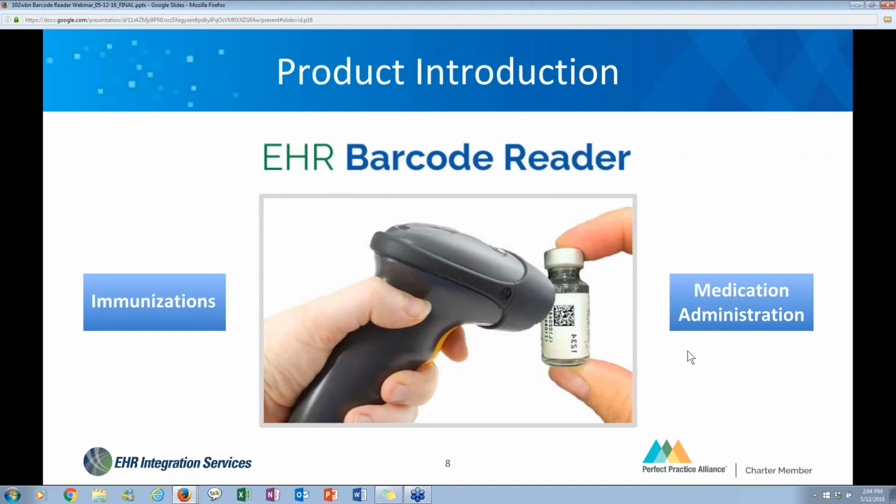I would first like to introduce our 2 new products that we have. We've decided that the immunization workflow that we're all so familiar with within TouchWorks that involves so many clicks, as well as the medication administration piece, was in dire need of some help to actually utilize those little 2D barcodes that are on the vials. And so we were able to create 2 different modules that will help streamline your practice and take a lot of those clicks away from your everyday workflows and transition that into scans. So go ahead and go to the next slide here, Nancy.